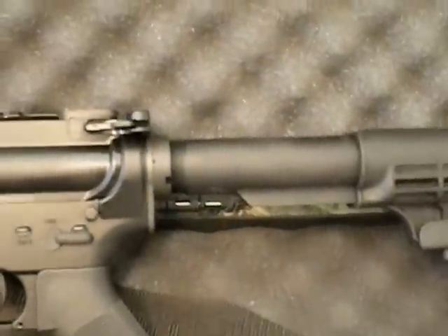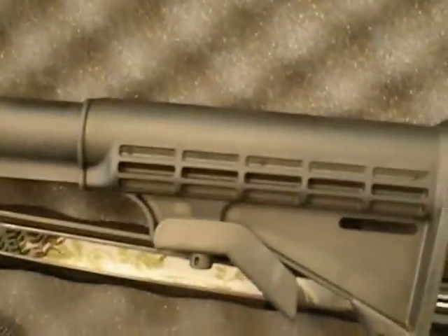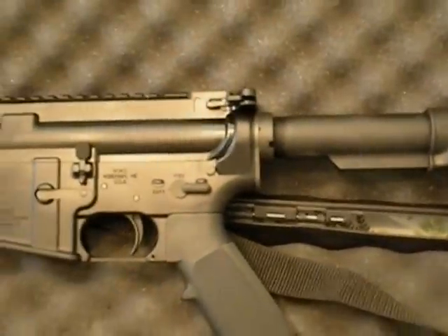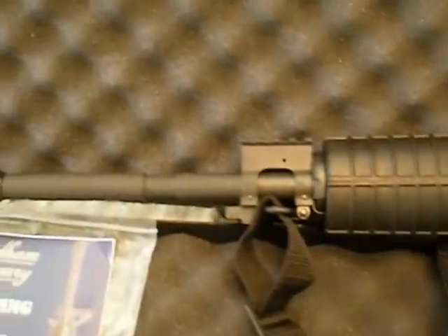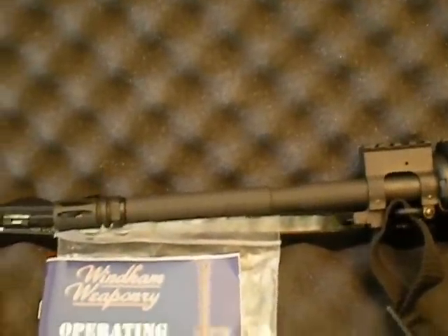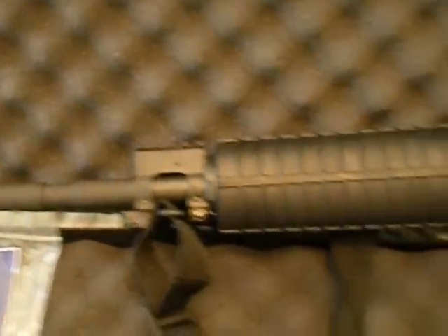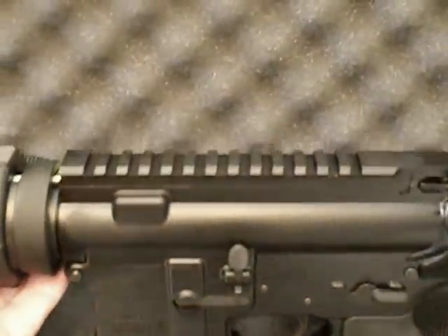They had quite a few to choose from. They had rifles going anywhere from $627, which I think was a DPMS. They had like three different Colt platforms to choose from, anywhere from $1,100 to $1,495. And they had some Bushmasters, which — boy, have they gone downhill — and some Diamondheads. I went back numerous times and played around with them, but this Wyndham was the winner.